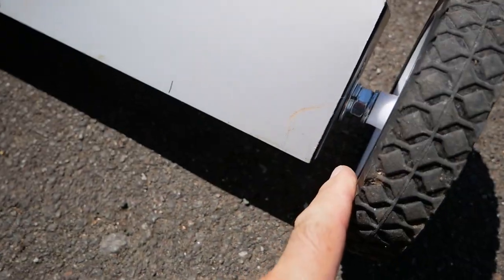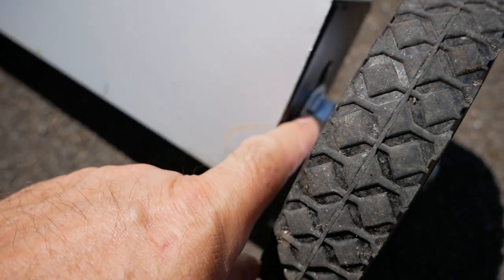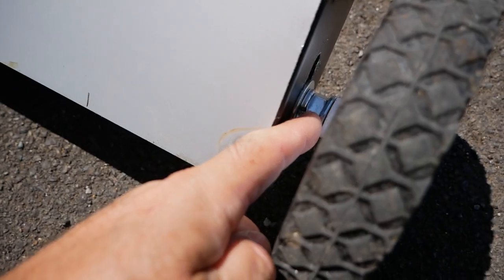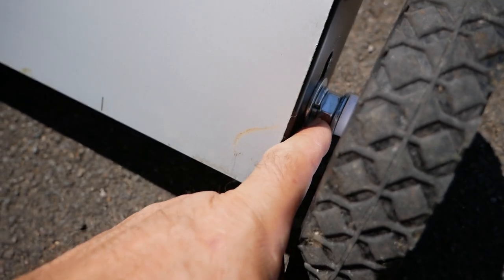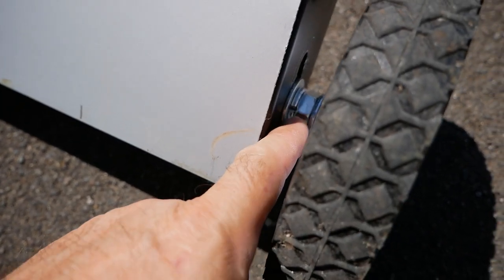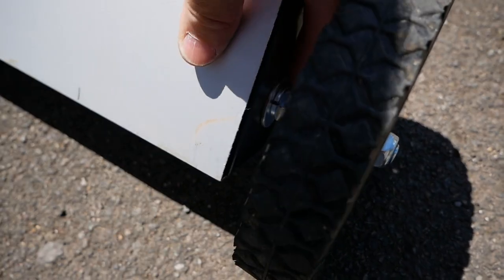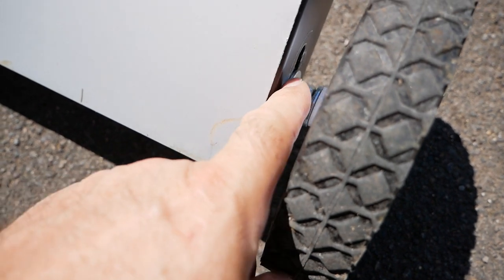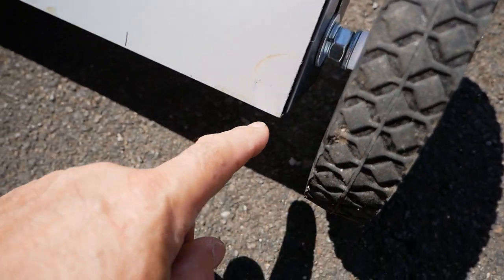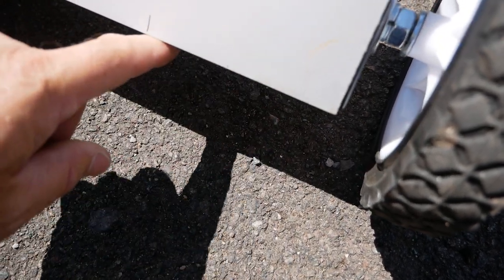It is also height adjustable. The wheels are on a slot. I'm not sure whether you can see there, it's a little bit awkward. You've got to undo that again, 19mm nut, and slide the axle up, and it's gripping with a spring washer. It's not the easiest thing to do. You have to slacken this nut off to give a bit of room, but it's a little bit crude. To be honest, most of the time you will adjust it for the height you want and then leave it. As default, it's only about the thickness of my finger, a centimetre gap underneath.